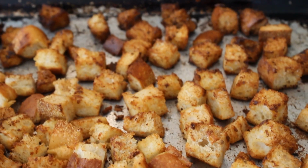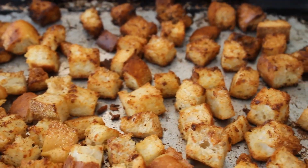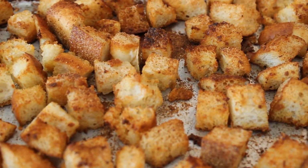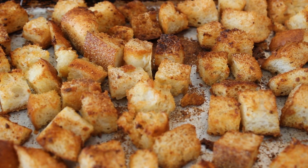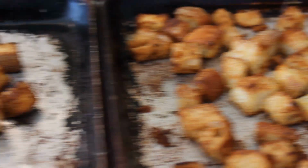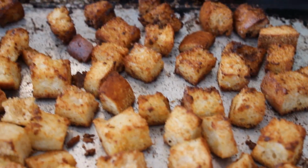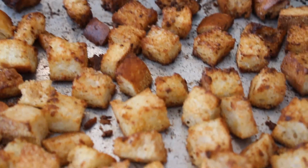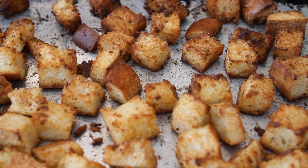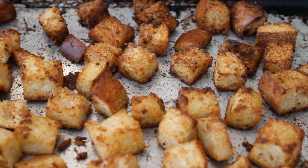Wow, these came out absolutely amazing. They're gorgeous. Look at that golden color. Really, really nice. We're going to sprinkle them on our Caesar salad right now. The rest I'm going to pop into a Ziploc, and then we'll put them in the freezer. And they'll stay fresh for however long, although they won't last that long. But you can crush them and sprinkle them on soups, other salads, on top of grilled chicken and steak.